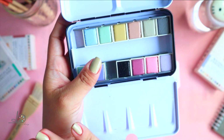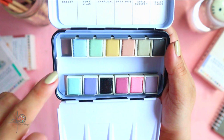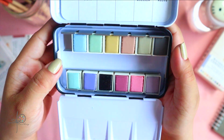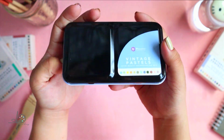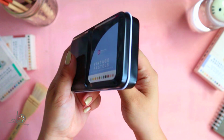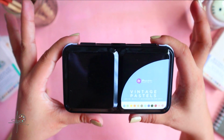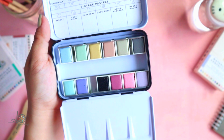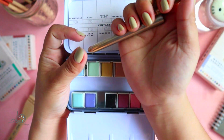As you can see, here's the actual look of what's inside of this palette. And as you have noticed, there's actually a space here wherein you can include or insert another pan. What's good about this palette is that it's good for traveling, because you can just fold it like this, and you can also just hold it this way. And if you're like me who wants plein air paintings, meaning you want to go outside and paint, this is a perfect option because you can also put a travel brush on this part. So here's what we're gonna do.